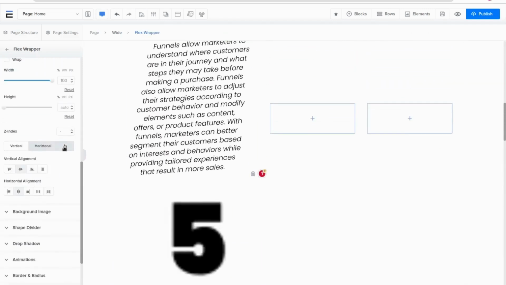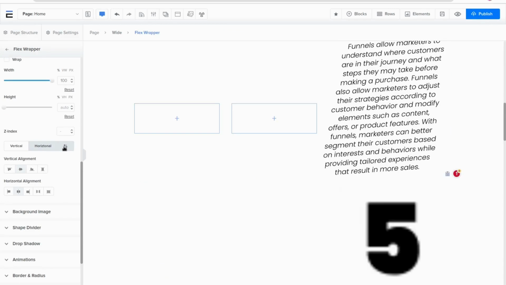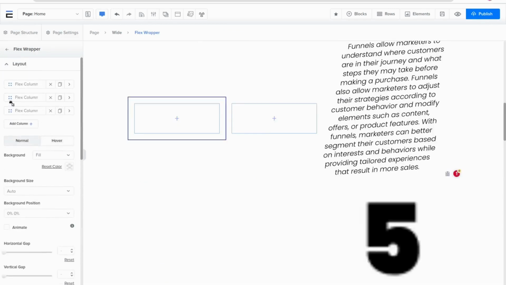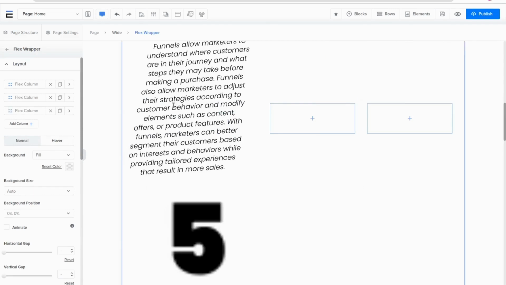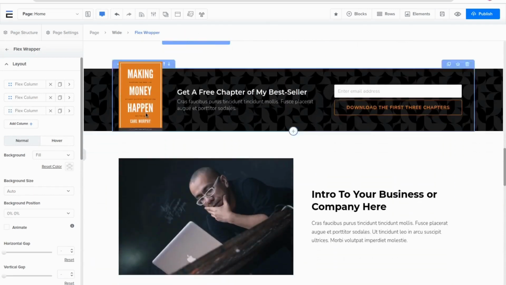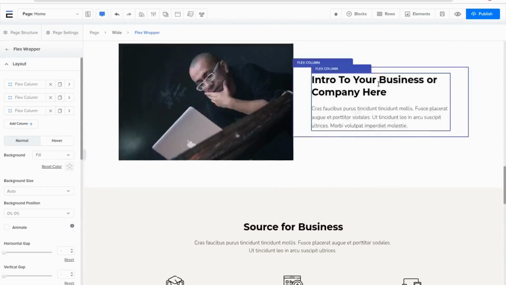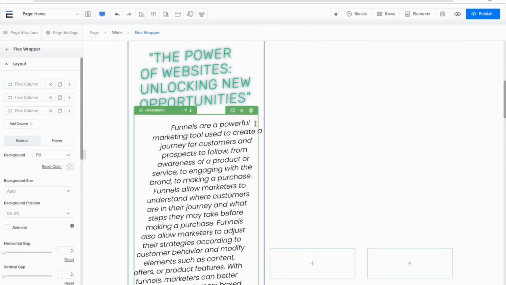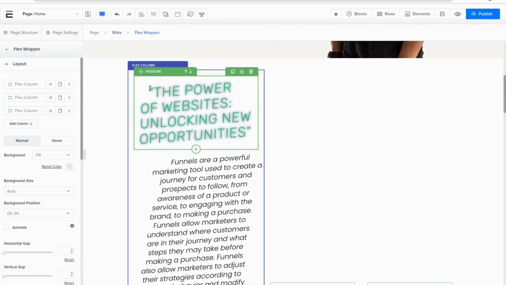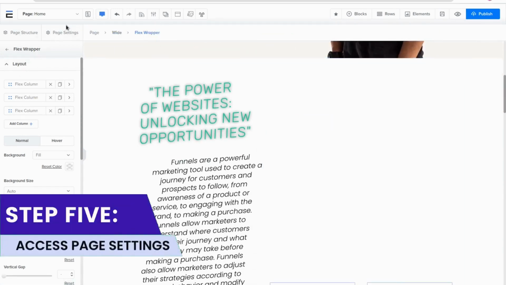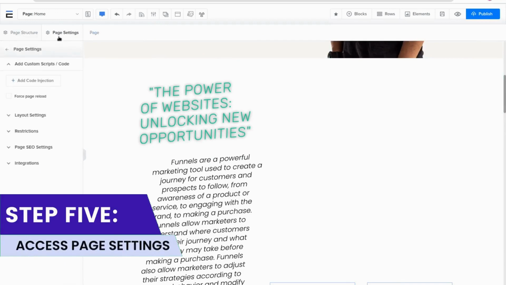We can even change which columns go first. That's a pretty simple look at how the website is structured, and we can also access the page settings.